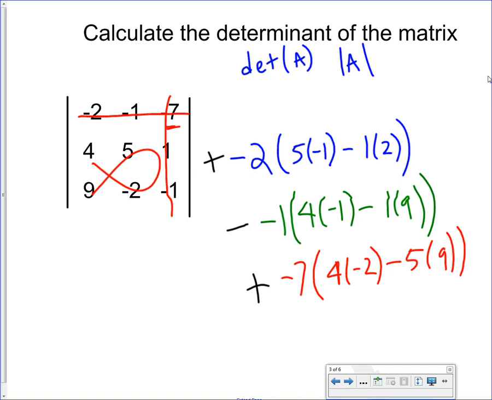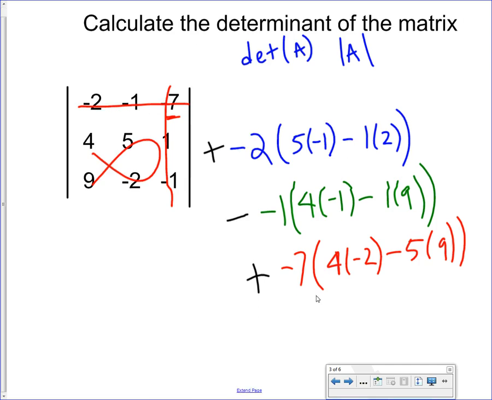Be really cautious with your signs. Work slowly. Don't be afraid to double check things with the calculator. So working from the inside out on all the parentheses. So here we have -5 minus 2, which is -7. And then that gets multiplied by -2. So the first piece is 14.